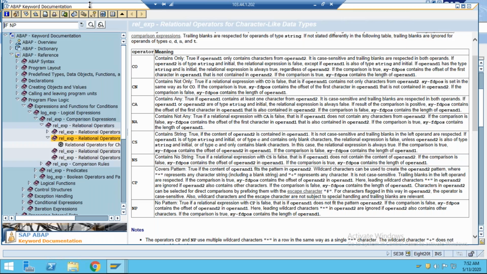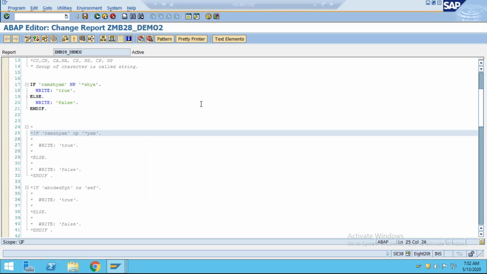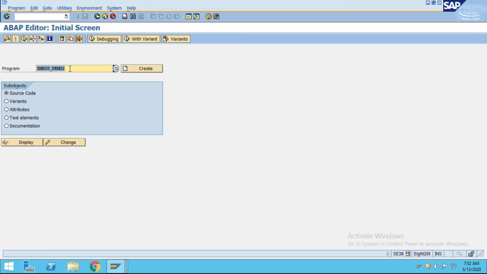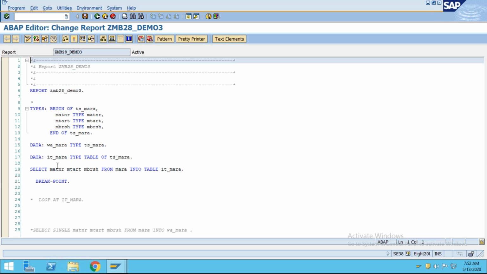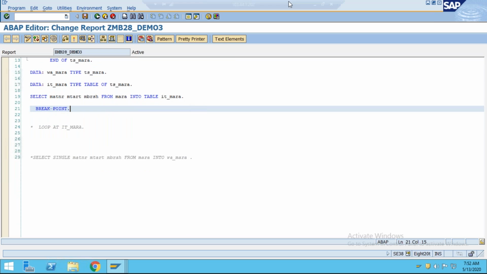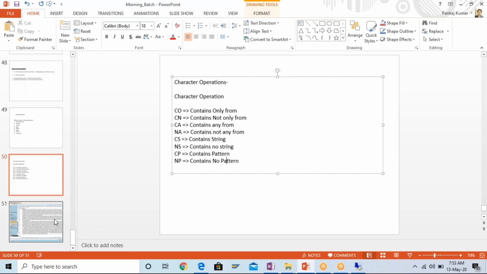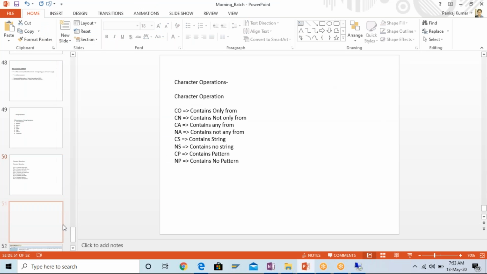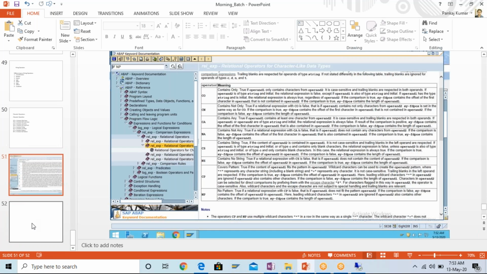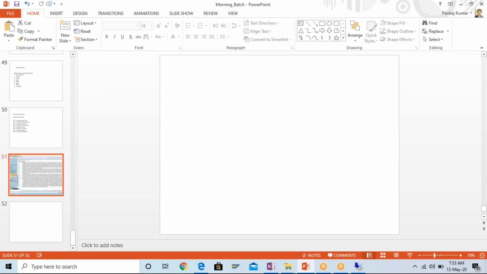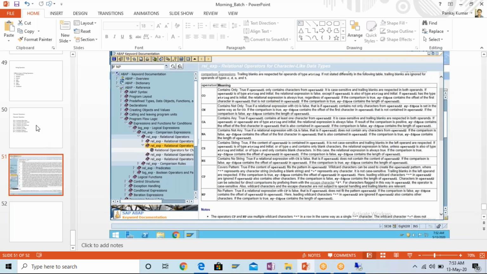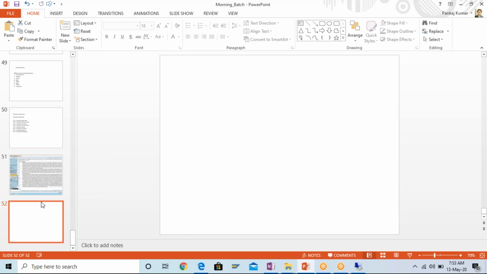Let's go ahead and we will start looking into the, going to change mode. Yeah. We will see the internal table today. So work area stores the single record, we have seen, and today we will discuss more about the internal table and the internal table operation. Okay, fine. So here it is just for reference. In detail we have already discussed in our videos. You can refer to the videos if you want.